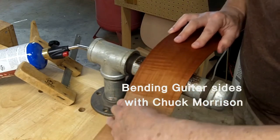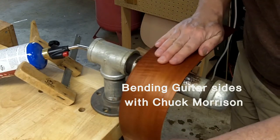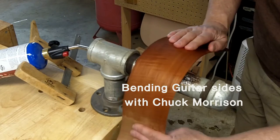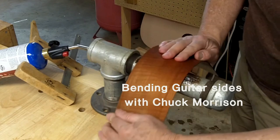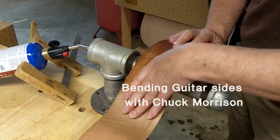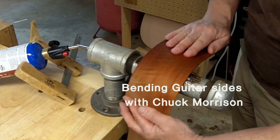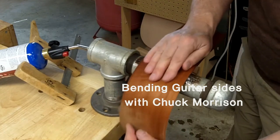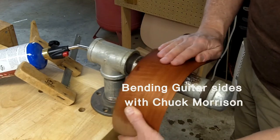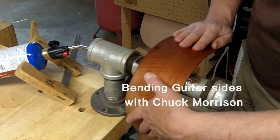And now I'm doing the lower bout. Now, lower bouts generally, because they are more gentle curves, I don't worry that much about getting the curve exact. I clamp this into the form, and it will dry to shape, especially a soft wood like this. With a rosewood or something like that, cocobolo, especially African blackwood, I would definitely get it very close to shape, because I would not presume that the piece of wood is going to take the shape that it's clamped to. With Spanish cedar, man, it lines up exactly, and it takes the set. So something to think about when you're doing your choice of woods.